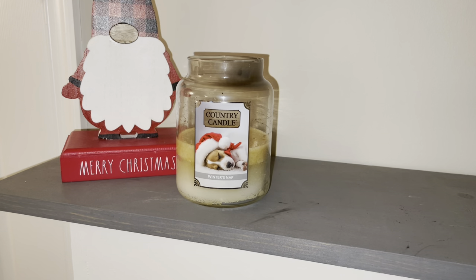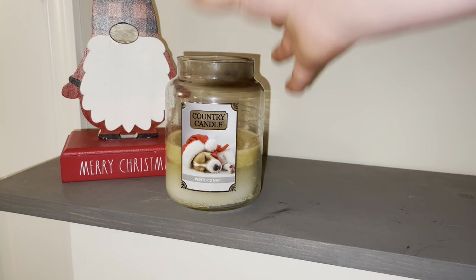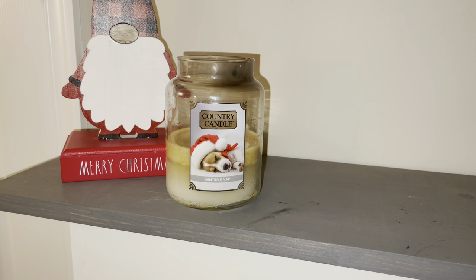I really, really was intrigued by this scent. I actually picked it up when I was in Massachusetts at the Kringle store in Deerfield. I went in early this November, about two months ago. And I not only loved the scent, but I was also pretty intrigued by the cute dog on the label — I think it's a beagle, maybe. Very, very cute. I love the dog, and I think that's part of the reason why I picked it up. Smart, genius marketing by Kringle. But it was just a really pretty scent that grabbed my attention enough for me to put it in my cart.